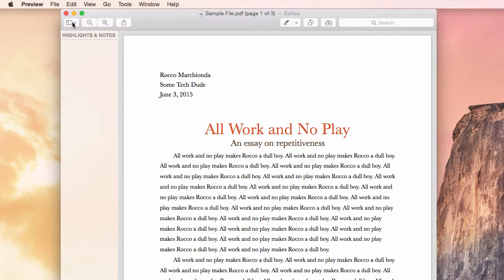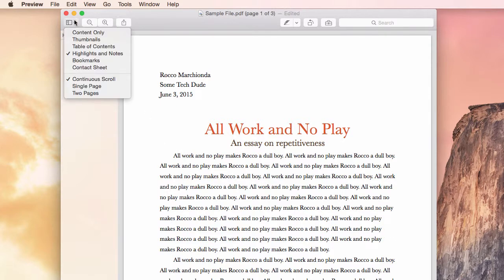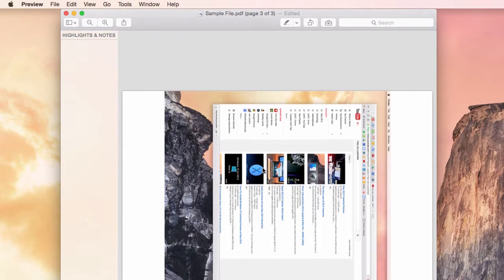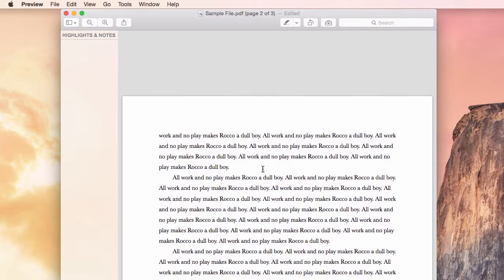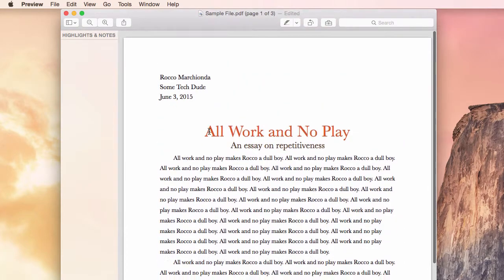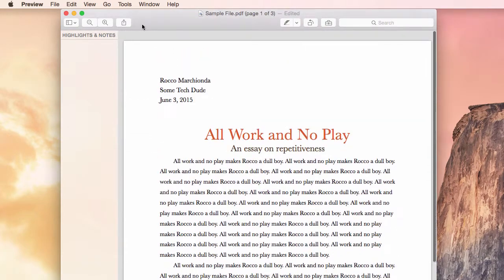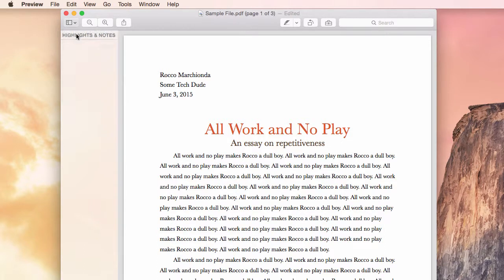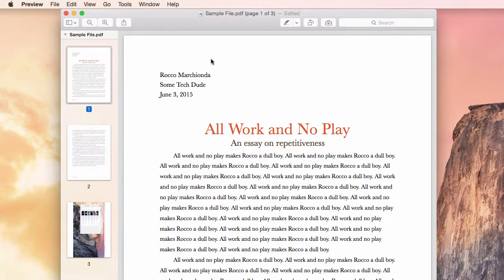I can also do highlights and notes on these, and I'll get into that a little bit later. I can actually bookmark pages too. In my view, I have it as a continuous scroll, but if I go page by page, that means when I scroll, it goes page by page. I may want to do continuous scroll sometimes, because then I get a more natural view of this document. I'm going to set it up for thumbnails here.